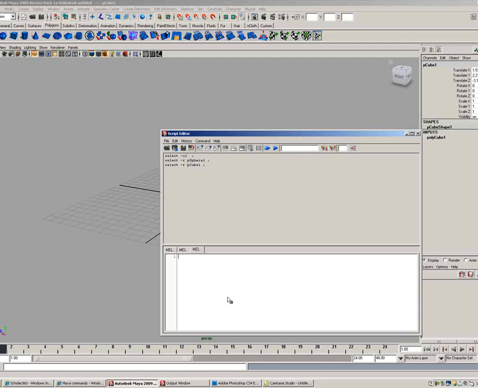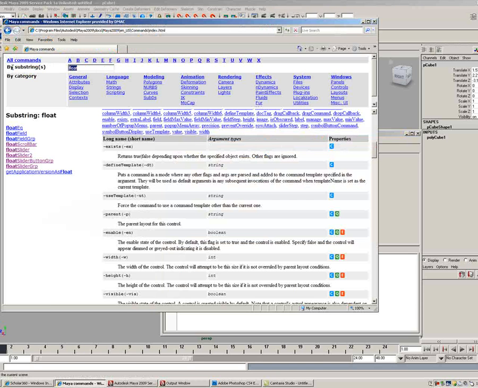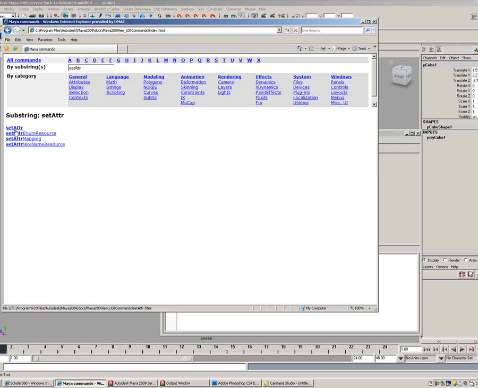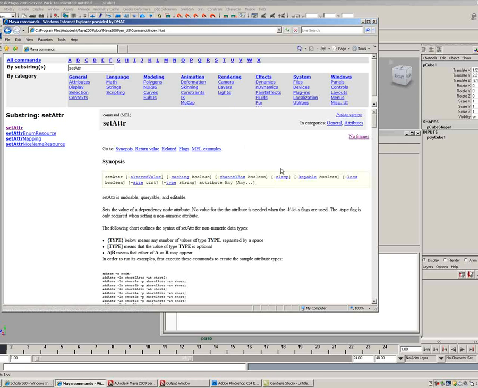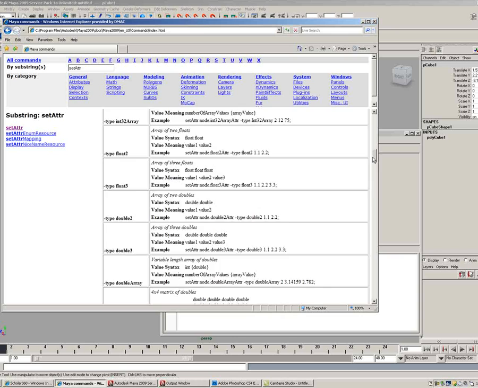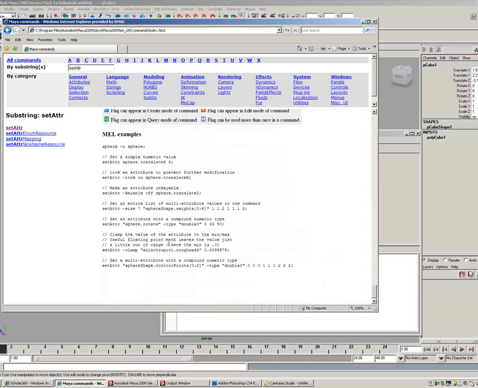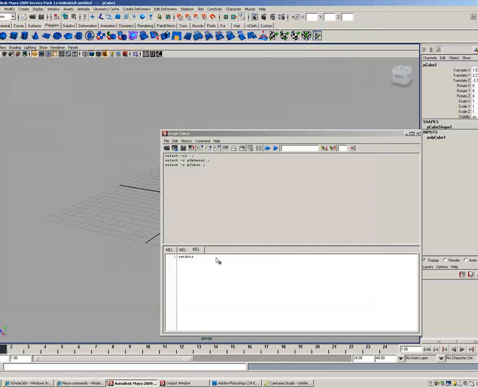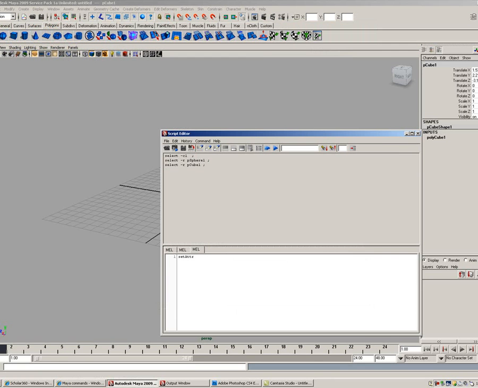So let's say I want to set the rotate x of pcube1. What I can do is just use the command setAttr, okay? And again, Maya or Mel command reference, use it, setAttr. You can read through all the flags, not like there's that many of them, but you can also see at the very bottom of setAttr there are tons of examples. It's very simple to use, okay? So setAttr, let's say pCube1.rotateX. Now that's one way of writing rotate x.